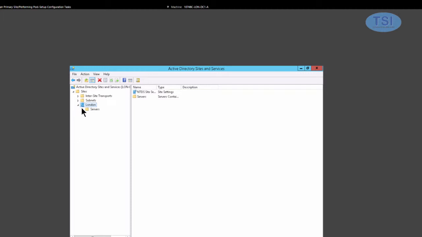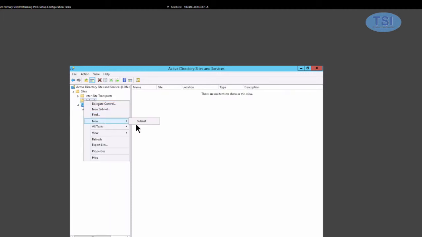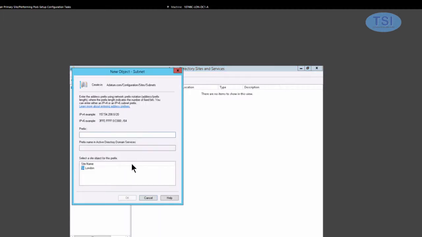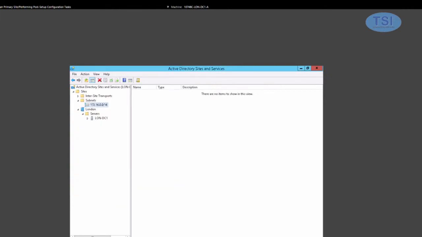I'm going to go to the subnets and make a new subnet under here. For the prefix, 172.16.0.0/16. I'm going to select the London site for this, say OK. Great.